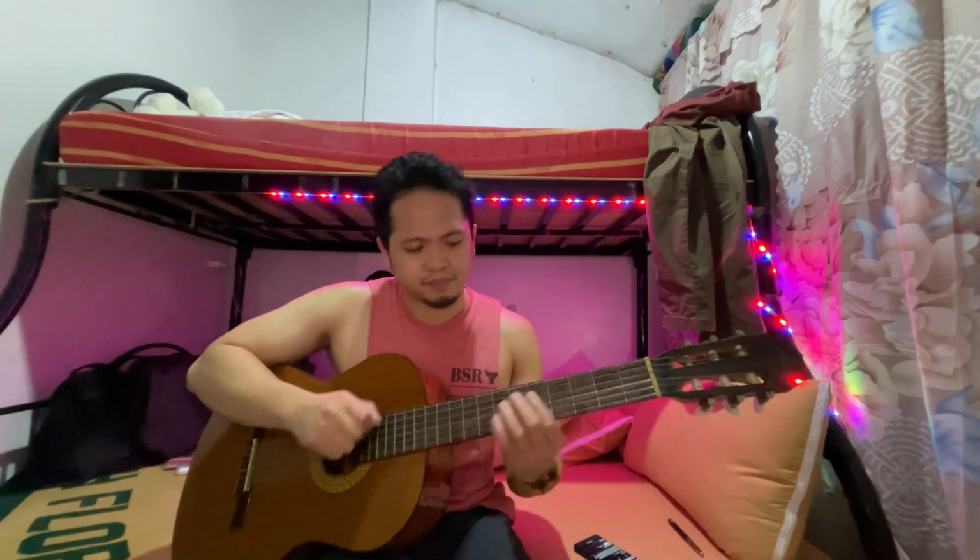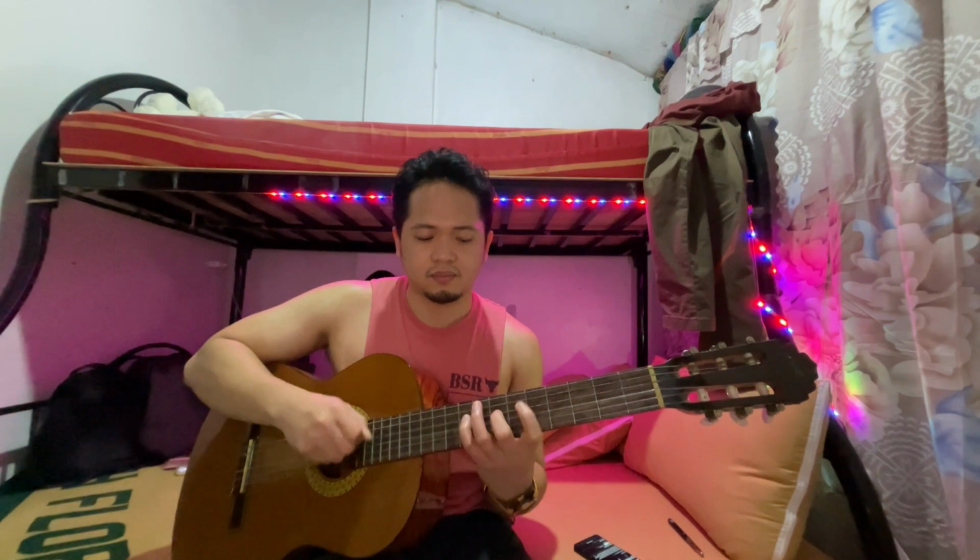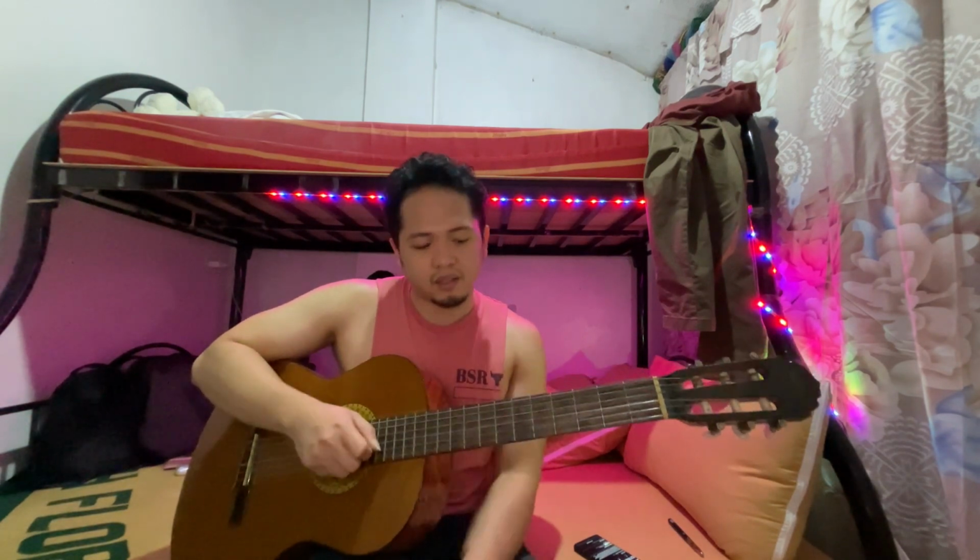Yeah, that should be good enough for now. So there's more to it than that, but I think it mainly has two, maybe three sections, really two sections. For this one, it's in the key of D, I think. Yeah, key of D.